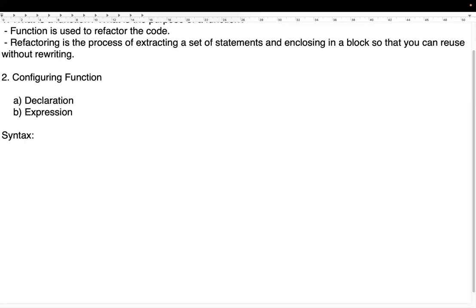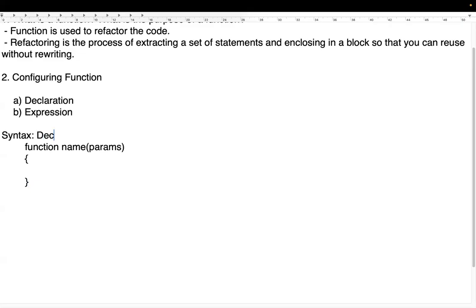Declaration contains the function keyword with a function name, and optionally, you can have parameters, and this is the block. We will discuss this structure in detail, but this is called function declaration.